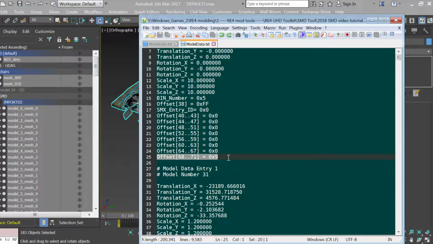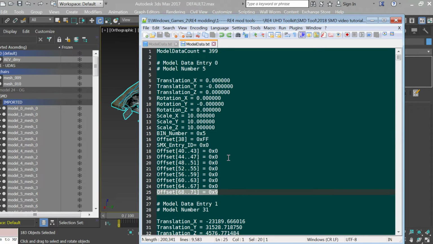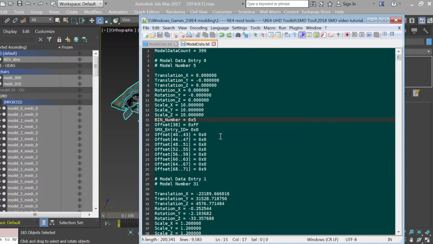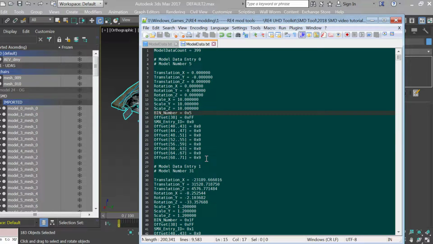Oh, I'm sorry, I should have been zoomed in on this the whole time. Ones that use 0, 9 are models that move in the game. So if we are to remove these models, the game will crash. So we need to essentially isolate each of the entries that use type 9 in offset 6871, and bring them all to the front.